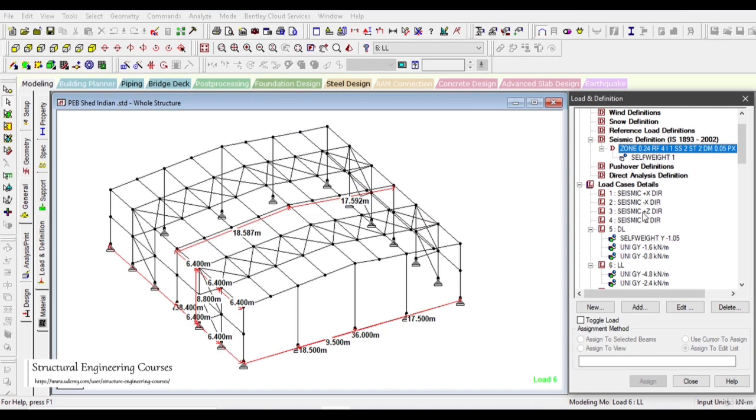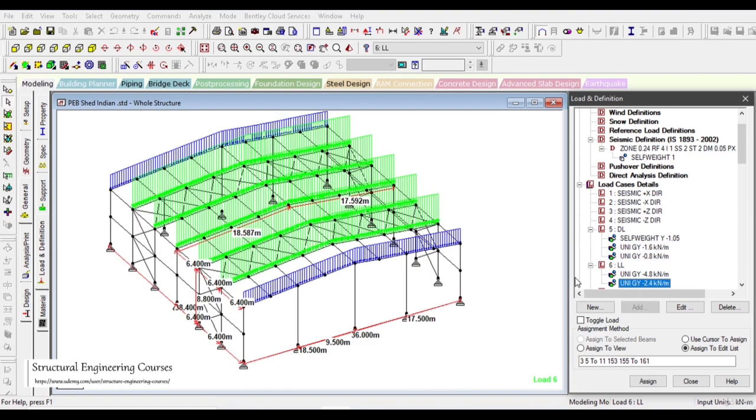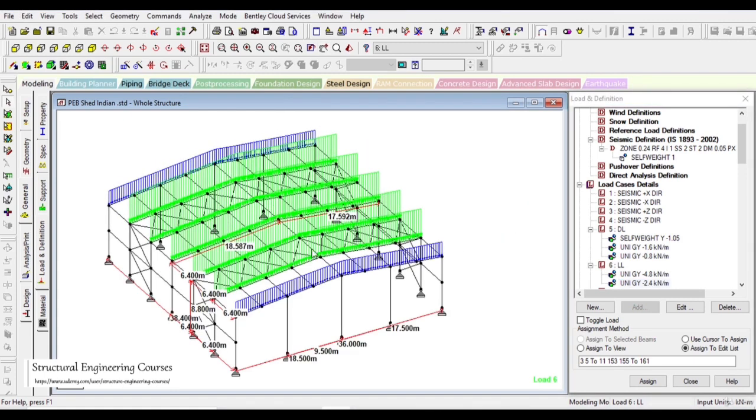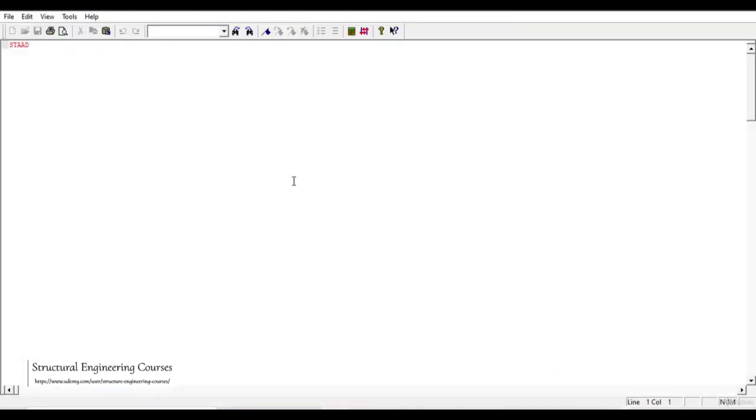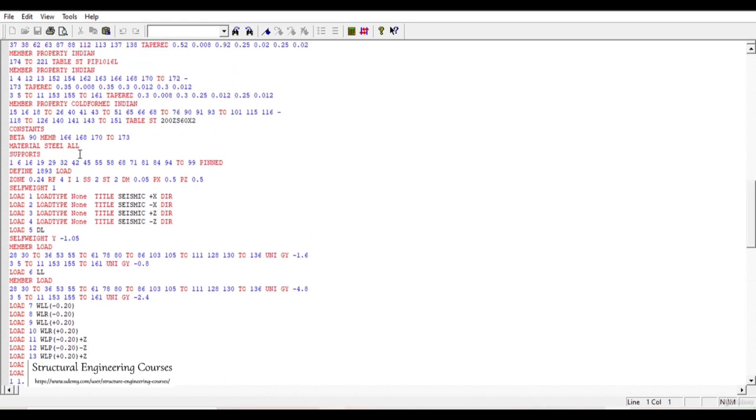And after that we can enter these loadings also. Considering zero probability of live load when the earthquake comes, there shall be no loading on top of this PEB shed, so we can only enter the dead load cases. We go to the editor file here, enter this dead load as member load, and copy this whole arrangement.